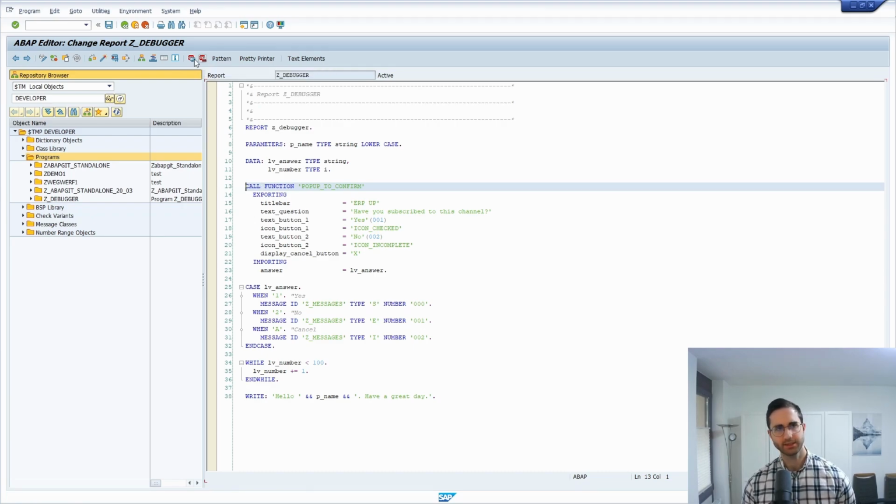Here, right next to the session breakpoint, we can see that there's also one button for the external breakpoint. What is the difference? To sum it up, the session breakpoint is a breakpoint valid in your current session. So if you log out of the SAP system, it is no longer valid, and it is valid for your SAP user in the foreground.